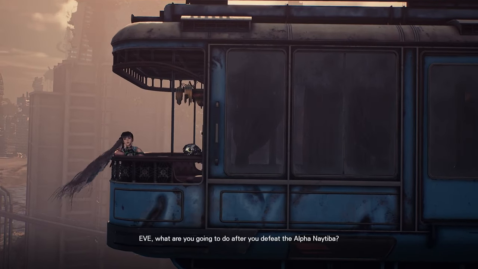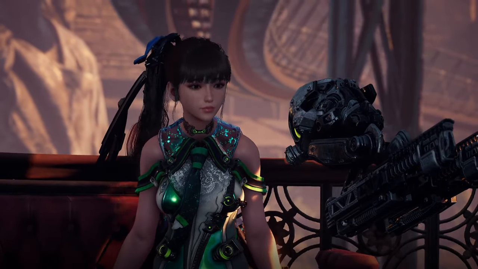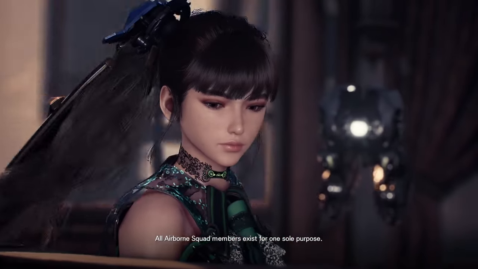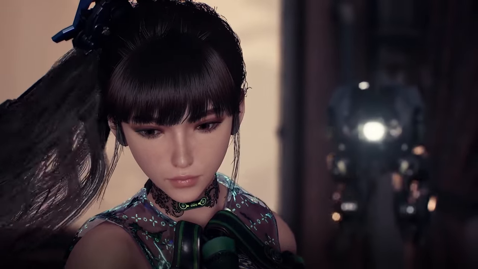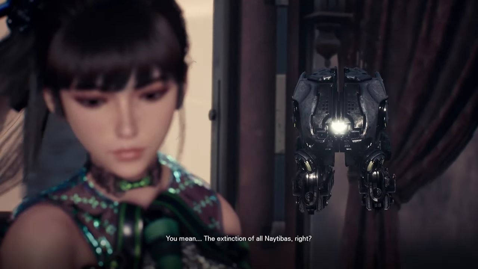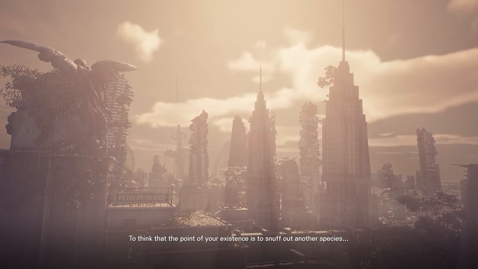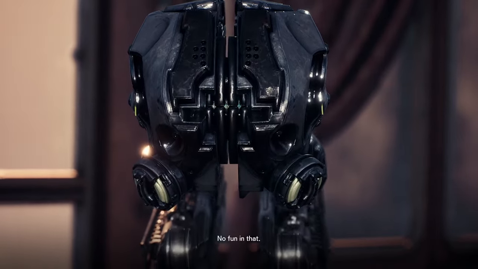Eve, what are you going to do after you defeat the Alpha Nativa? All airborne squad members exist for one sole purpose. All we must do is complete the mission. You mean the extinction of all Natibas? Right? To think that the point of your existence is to snuff out another species. No fun in that.